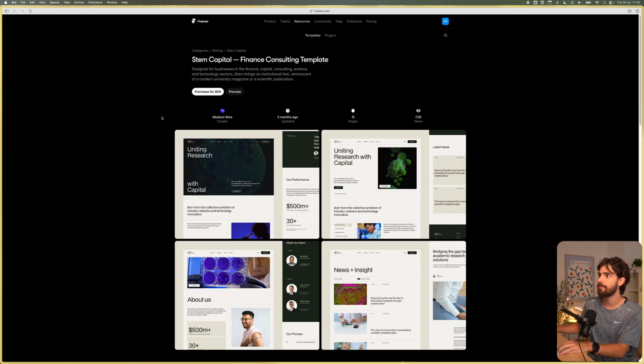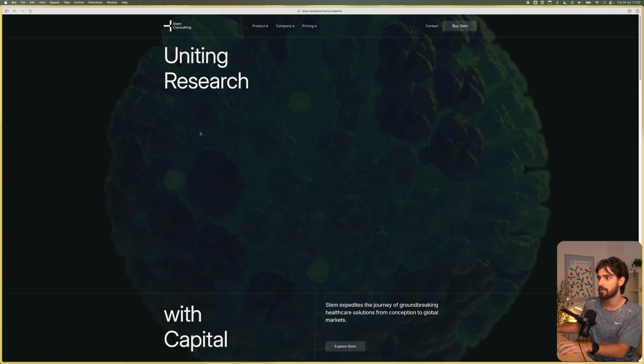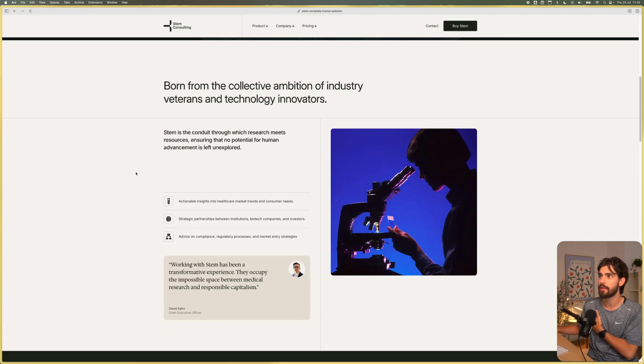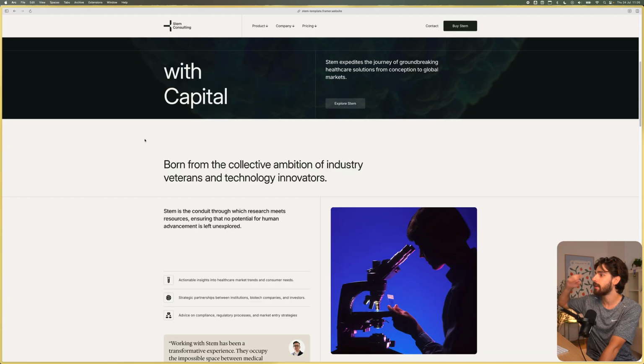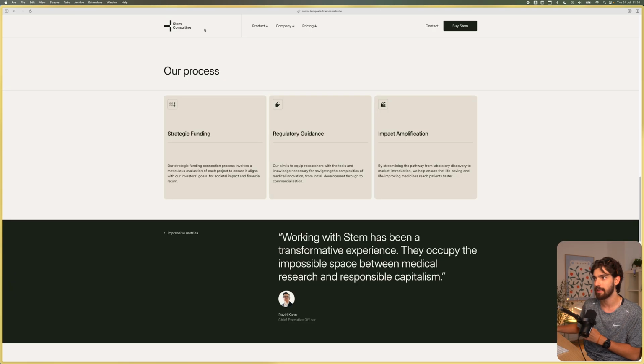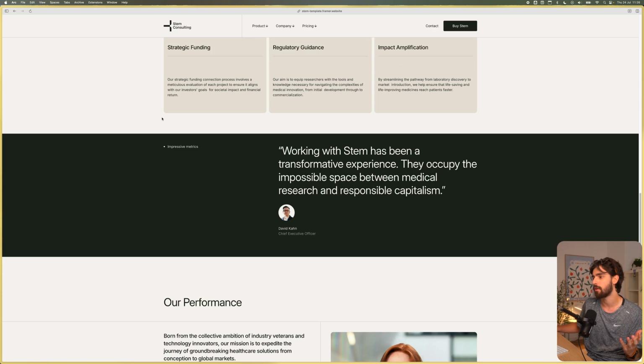All right, next up we have a finance consulting template. So this is more of a landing page in general, but I thought this was a great template to showcase because it's a lot cleaner than the other ones that we've been showcasing here. The other ones have been a lot more artistic, a lot of gradients. This is more of a SaaS type template, which I really like as well. So first thing to mention here, it's a fully sans serif template. So super tech focused, very white and black, very serious consulting, but it does feel very polished, which is why I wanted to showcase it.